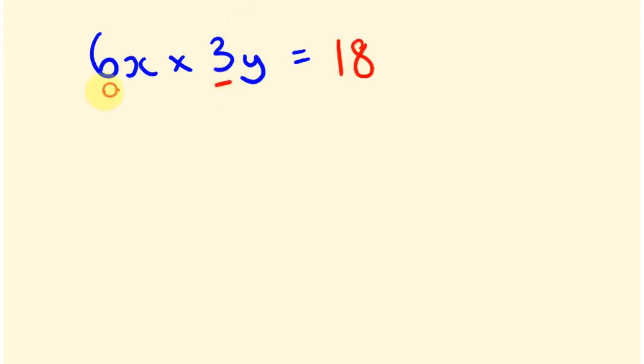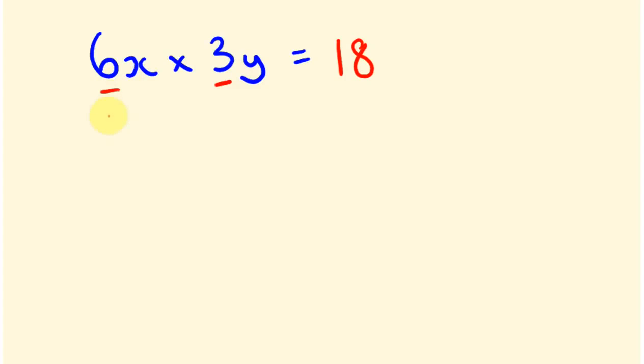Say we were to ask what is 6x times 3y. Okay, we were asked to simplify this. Now, with this, what you might realise is, okay, they are different, they're unlike terms. We can actually multiply these, and I'll show you how to do this. 6 times 3 is 18, so we actually multiply these coefficients as normal.